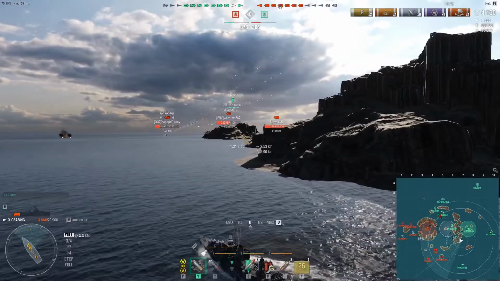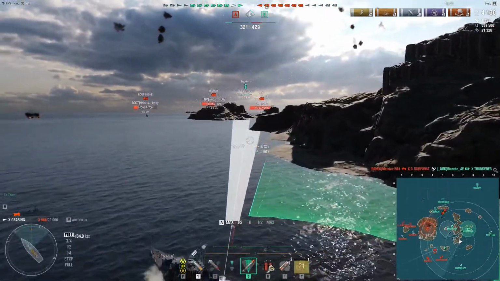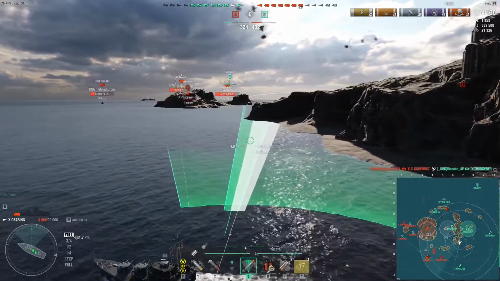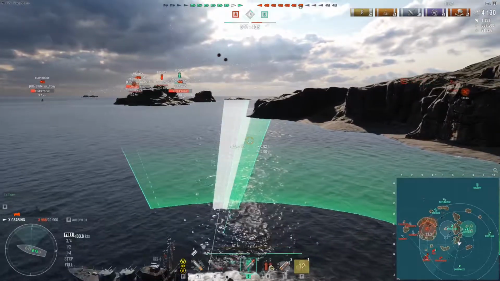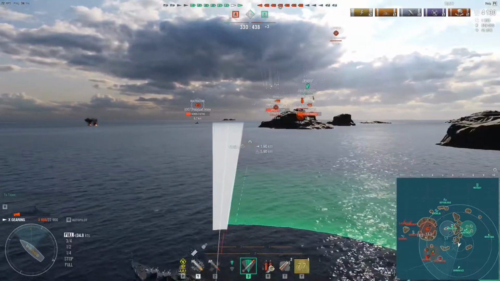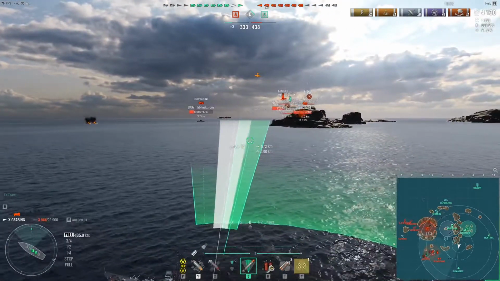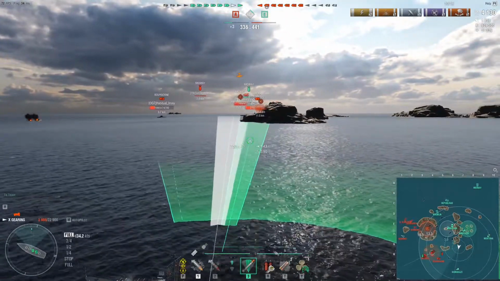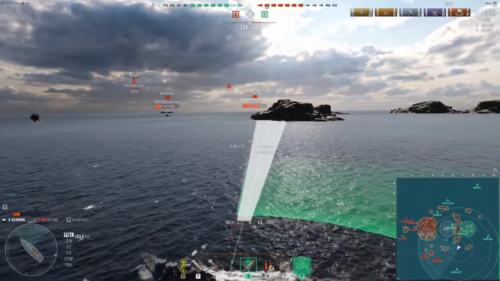So let's see what we got here. Zao is moving. I'm using torpedoes to scout out here. Okay, so Midway is moving there, and according to the mini-map on the bottom right corner of your screen, he's going that way. No, it's not enough range yet. Let's see what the Jones is doing. Zao is still maneuvering. Where is he going now? Yeah, I'll just passively spot him for now.